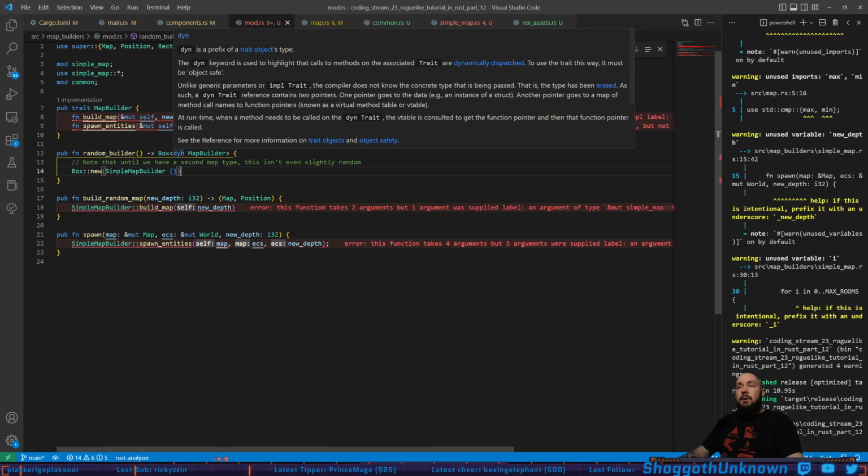So if we look here, dyn is a prefix of a trait object's type. The dyn keyword is used to highlight that calls to methods in the associated trait are dynamically dispatched. To use the trait this way, it must be object safe. Unlike generic parameters or impl trait, the compiler does not know the concrete type that's being passed. That is, the type has been erased. As such, a dyn trait reference contains two pointers.